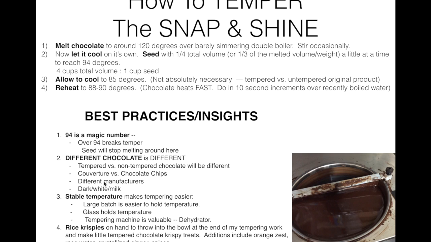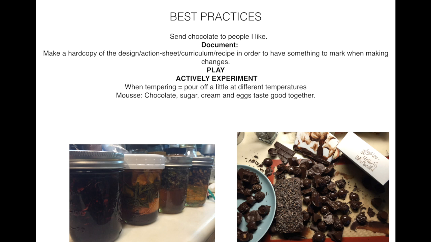Having Rice Krispies on hand was a way to save that last quarter cup to half cup when I was tempering chocolate, because I would make little tempered Rice Krispie treats, and that was very fun. Other best practices: send chocolate to people I like. That social aspect of this project for me was very fun.